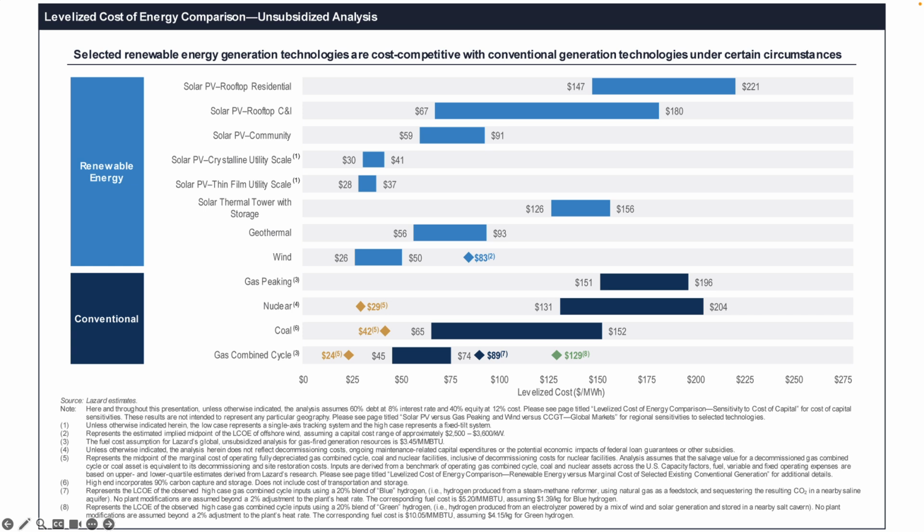So gas combined cycle has been the gold standard for a long time, and you can see compared to conventional stuff, it is more economical than all the other conventional stuff. And so coal is more expensive, nuclear is a lot more expensive. Gas peakers, and so those are your single combustion turbines, are still built, but for other nuanced reasons than just purely trying to think about the LCOE.